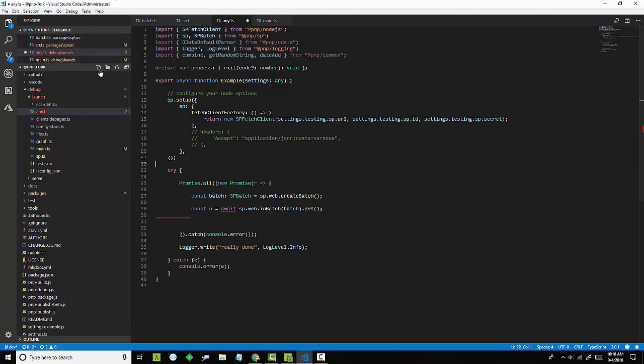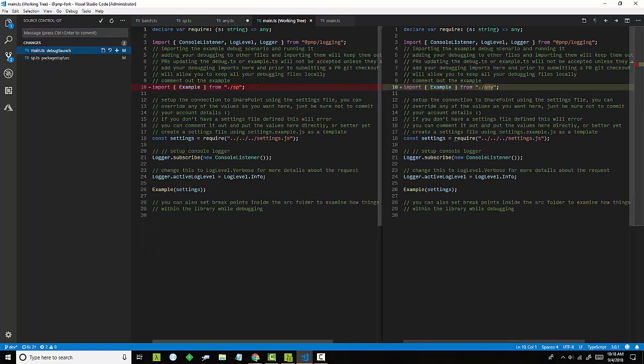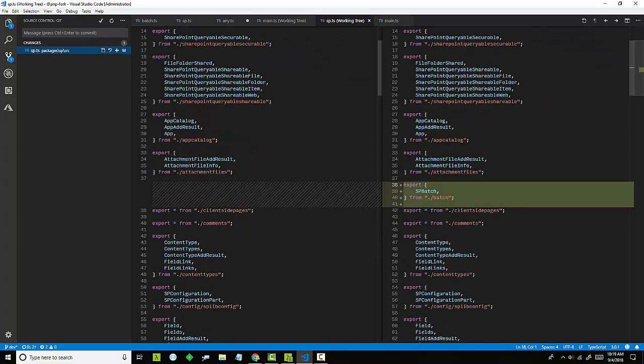So one of the things in Visual Studio Code that's nice is they have this source control, which is shown by this little branchy icon over here, and you can actually click the files and review your changes, and you can actually right in here discard some changes. So I never want to check in my changes to main. That's kind of a shared example file. So I'm just going to discard those, but then I can look at, here's our package here. We've got our export of the SP batch. We can see that was added. So the left is the original, the right is our changed file or our local copy in the working tree. And so that's really great.